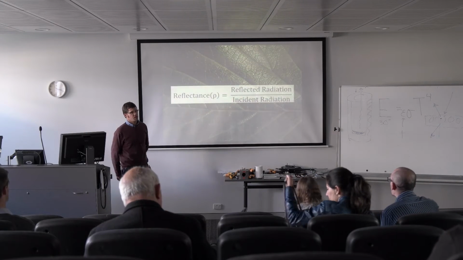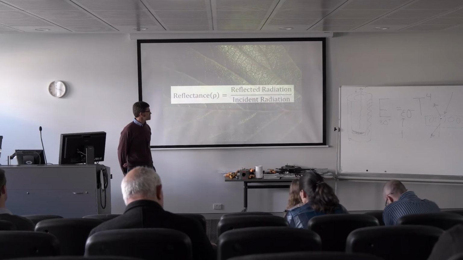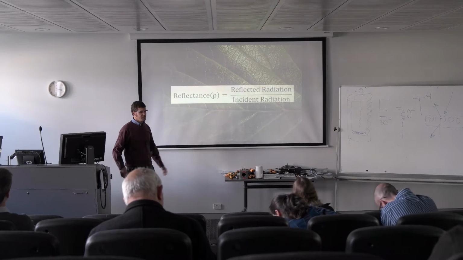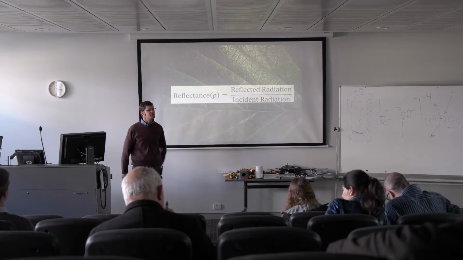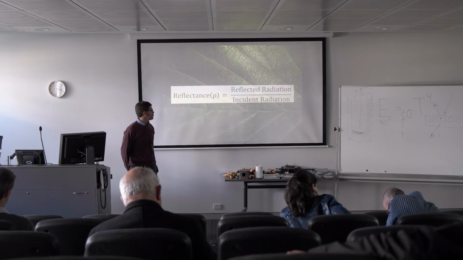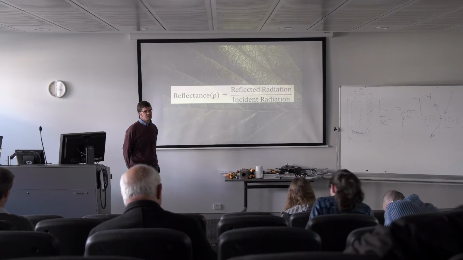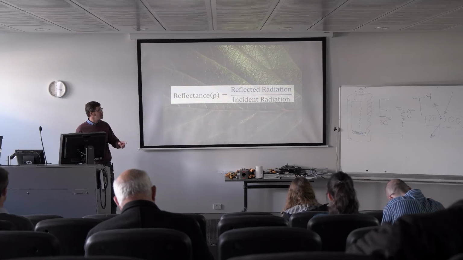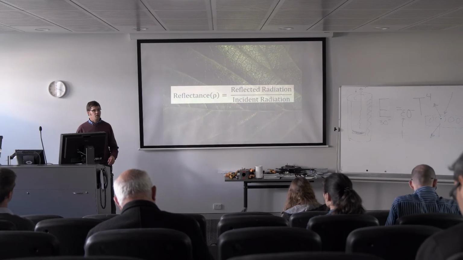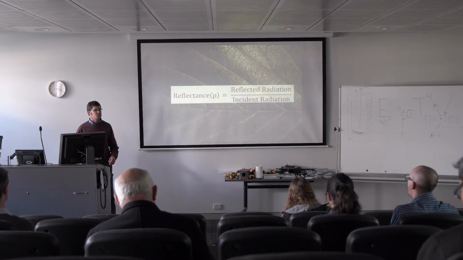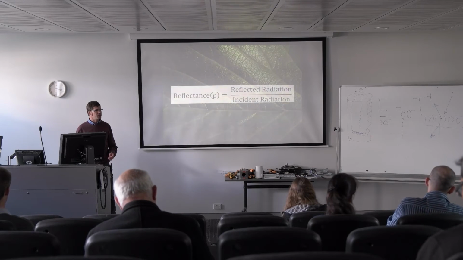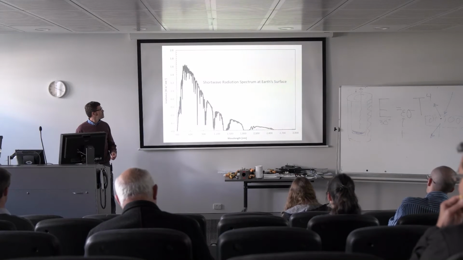Reflectance is a pretty simple concept. We just divide the reflected radiation, so everything that's bouncing off the surface and coming back, by the radiation that's incident on the surface. And it's powerful, simple but powerful, because we can learn a lot about surface properties, surface conditions, based on how the reflectance signal changes.